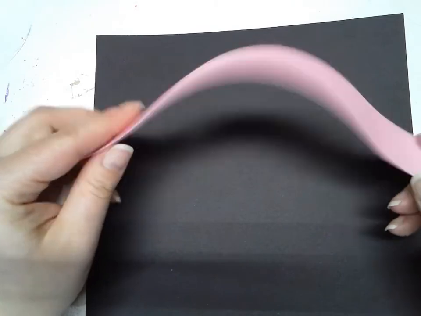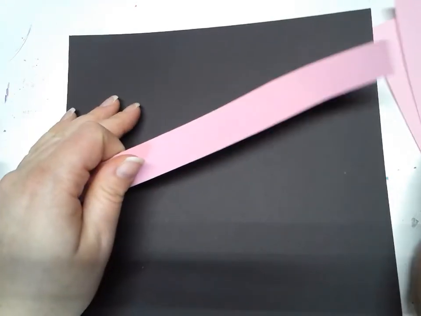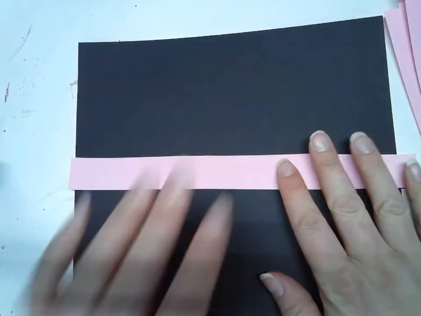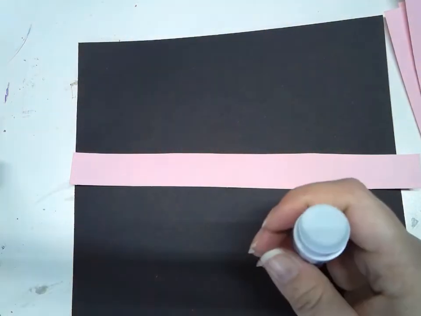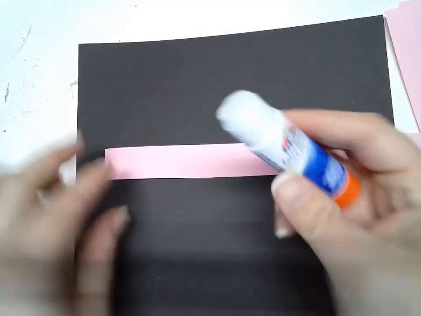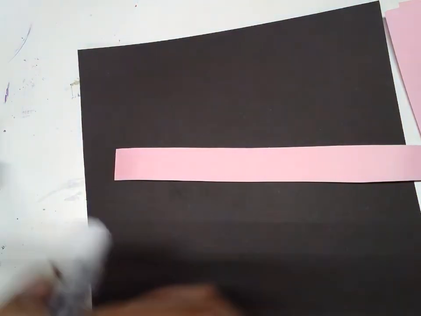We're going to create a paper sculpture just using long strips of rectangles, and I'm going to show you how to glue them on your paper. We'll start by making a simple structure that goes up. I'm going to put glue just on one side, just one spot like that, right on the end.